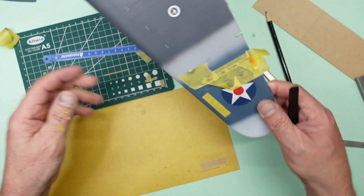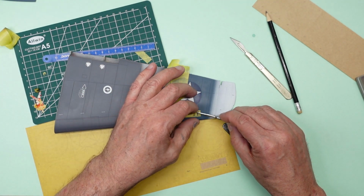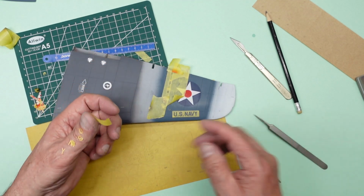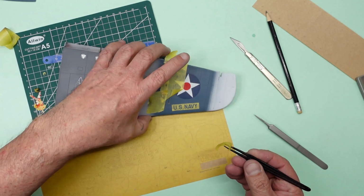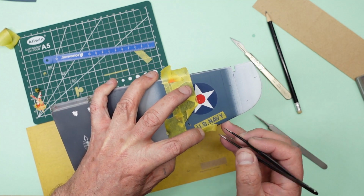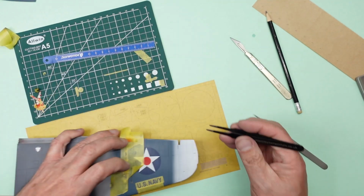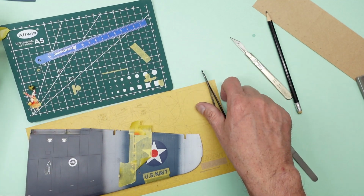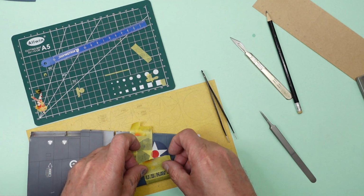Okay, you can rub this one without paper because it's got transfer tape on it. And then we're going to just lift the transfer tape off nice and carefully. Okay, and now we've got that down there. So now we can use this piece of transfer tape as a mask along the front edge, like so. There we go. And then we've got another piece here that we can use. In fact, we may as well use these big wide pieces. So that can go back down.